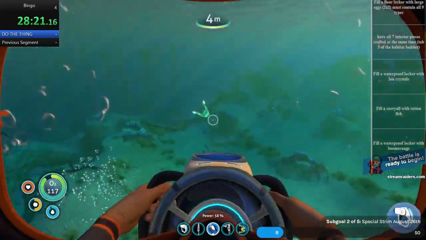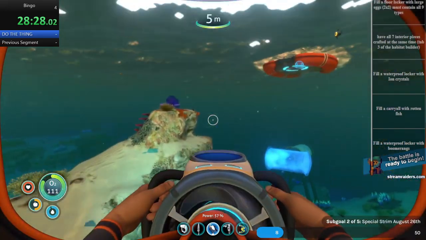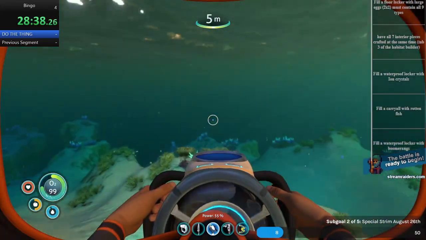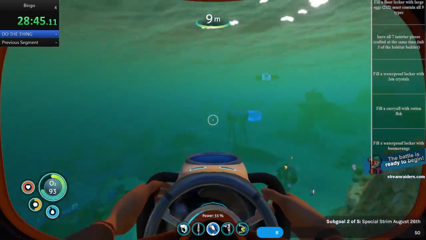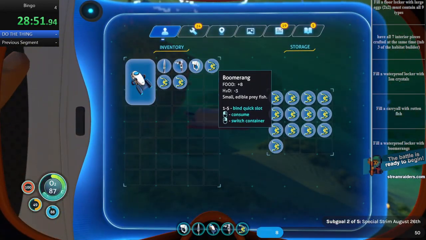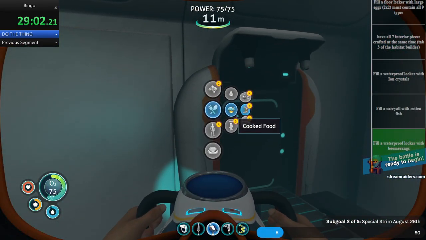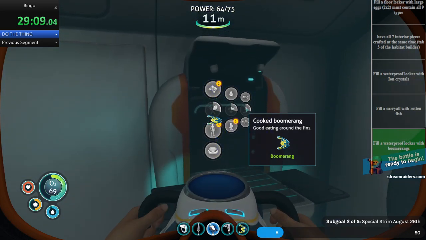Come here, boomerangs. 9, 10, 11, 12, 13. 14, 15, 16. Okay, so that's 16 boomerangs. Give me 9 of them, and I will cook them. Om nom nom. Cooked boomerangs for me to ignore until they go rotten.